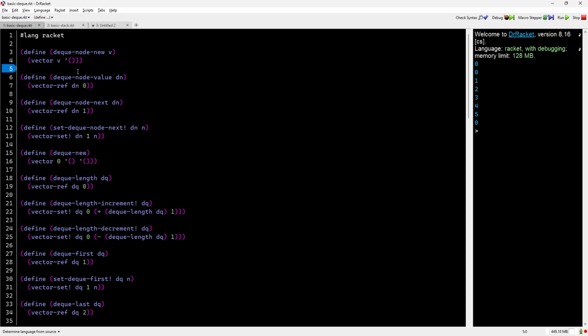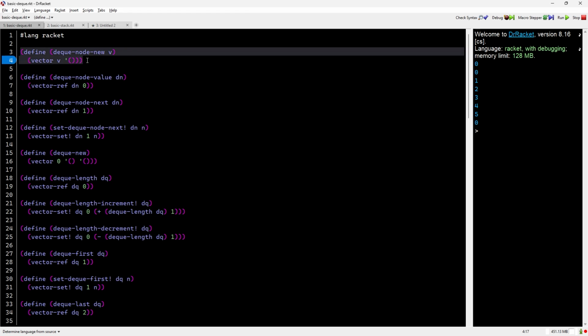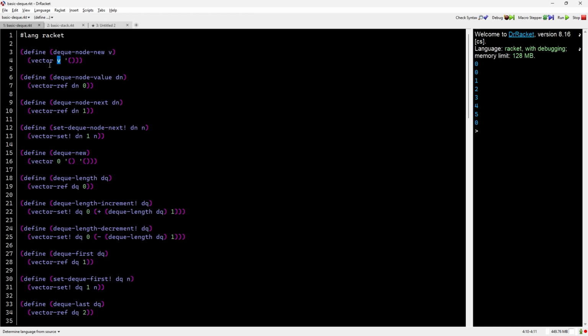What we're going to do is fundamentally use the linked list concept for this, but we're going to track where the first item and the last item are in that list to make those operations more efficient. Now, to emulate this linked list node, I've defined this deque node as the following. I'm making it a vector where the first value is going to be an arbitrary value, and then by default, the second is an empty list. This is where the next node is going to be. So referring to the next node is going to be right here.